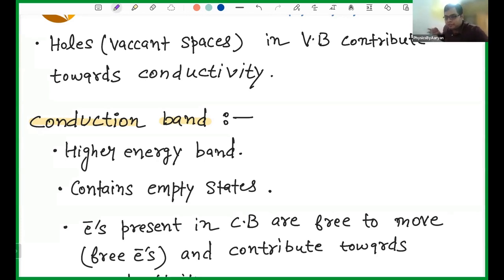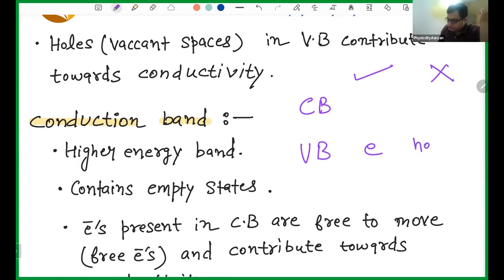But let's say some of the electrons go to conduction band. Then these electrons can easily move and they will give the conductivity. So you have two bands, conduction band and valence band. Who gives you conductivity and who does not? In valence band, electrons cannot give you conductivity because there are already many electrons but there is no hole, no empty space. Sorry, I wrote it wrong. So in valence band, holes give you conductivity, and electrons do not give you conductivity.